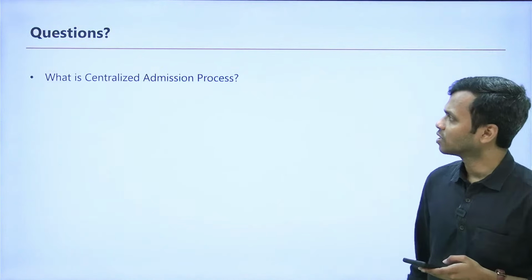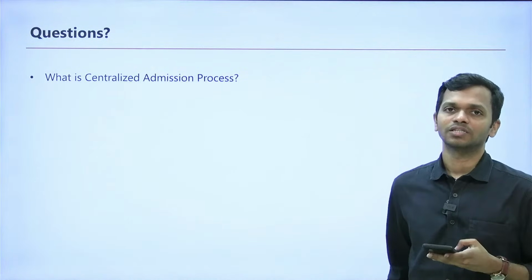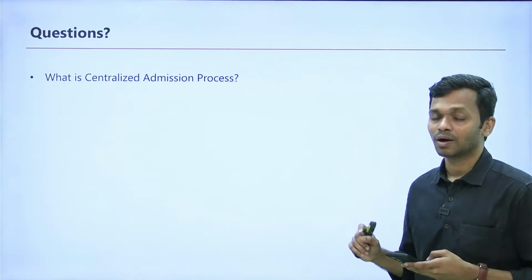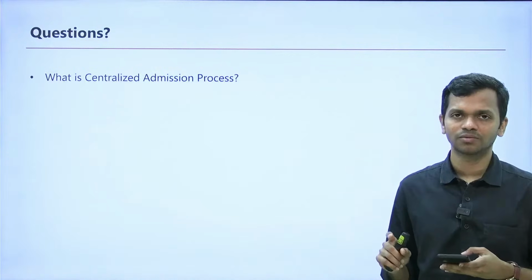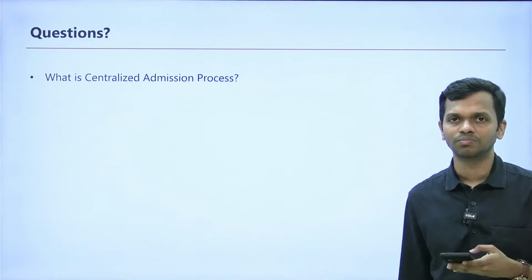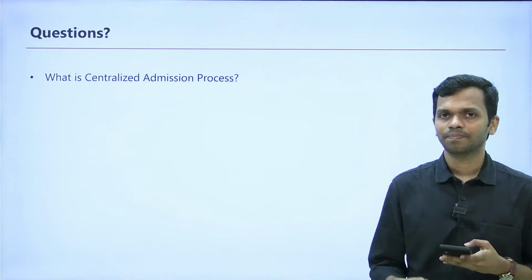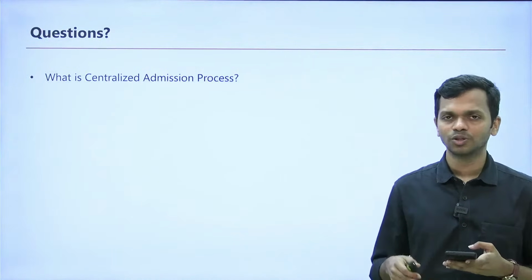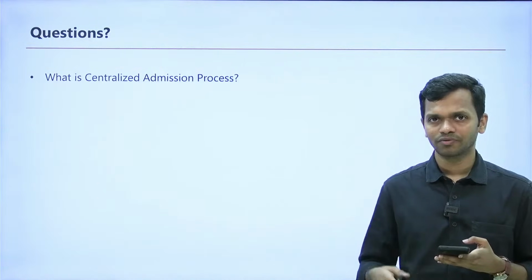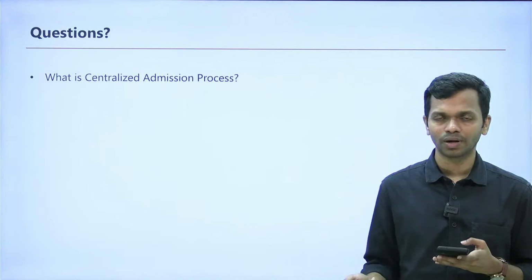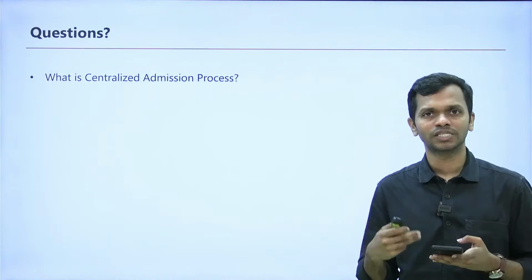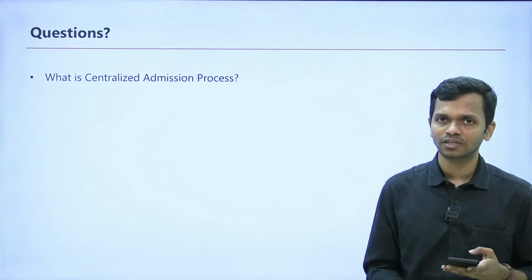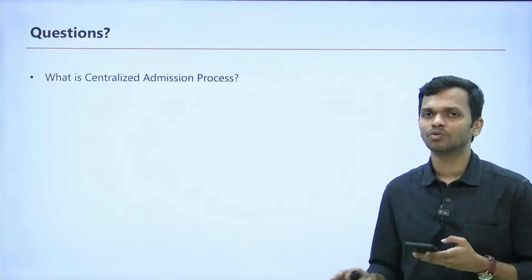All right, let me start with a few questions from here as well. What is the centralized admission process? A lot of students have this question: should I apply to JBIMS separately? I'm going to make a video on the JBIMS application process, but just to give you some basics, after the CET result, the Maharashtra CET cell will announce something called the centralized admission process. It's a process in which you fill a single form wherein you put multiple preferences, as in the college preferences where you want to apply, and then there is a centralized allocation of seats. So you don't have to apply to the individual colleges separately, but this will be done after CET is conducted and the CET result is announced. So right now there is nothing that you need to do.